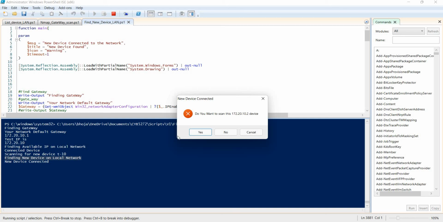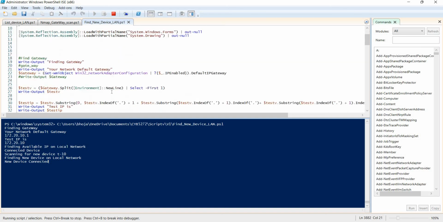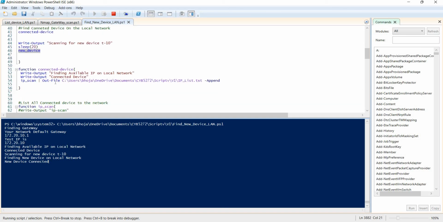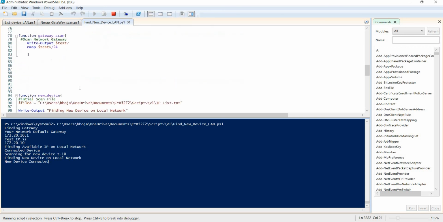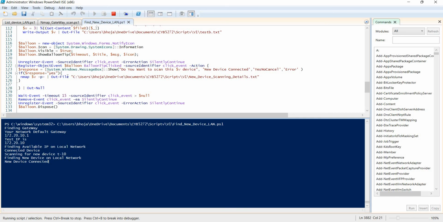Do you want to scan the device with the IP? And we will say yes. Now it will scan the device using nmap, and that output file will be saved as new device scanning detail.